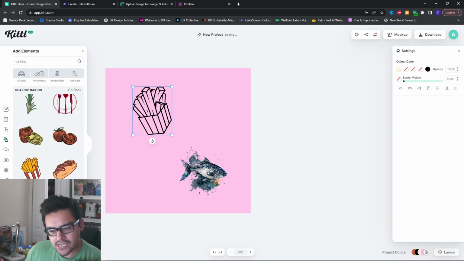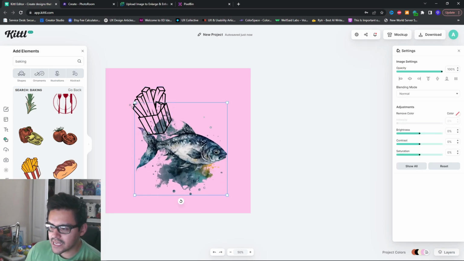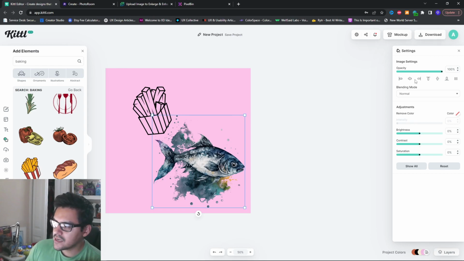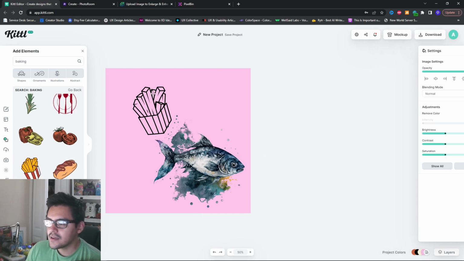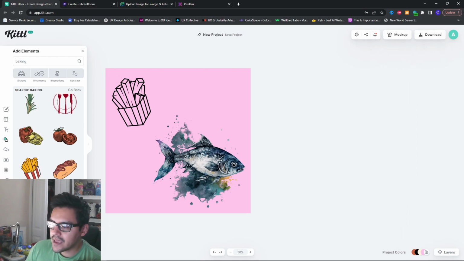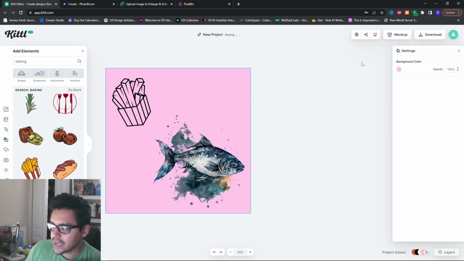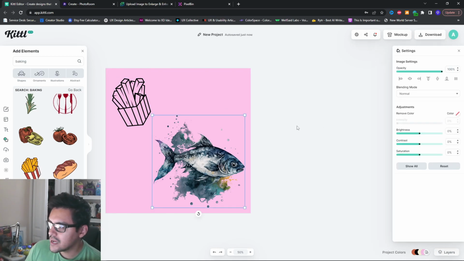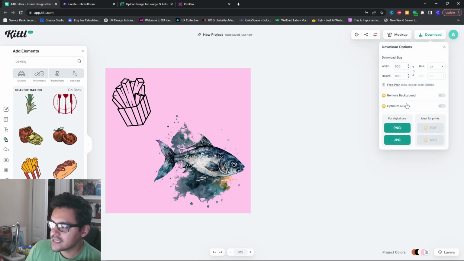But they have designs like this which are pretty much images, and there's really nothing you can do to get a silhouette of this. I mean, you can export it in a specific way, and I'm going to talk about that in a second, but there's a difference here. If you don't pay and you try to download, you're going to see that it says remove background, so you can't get a transparent background. And the size is very small. It's 800, so it's going to come out really small.